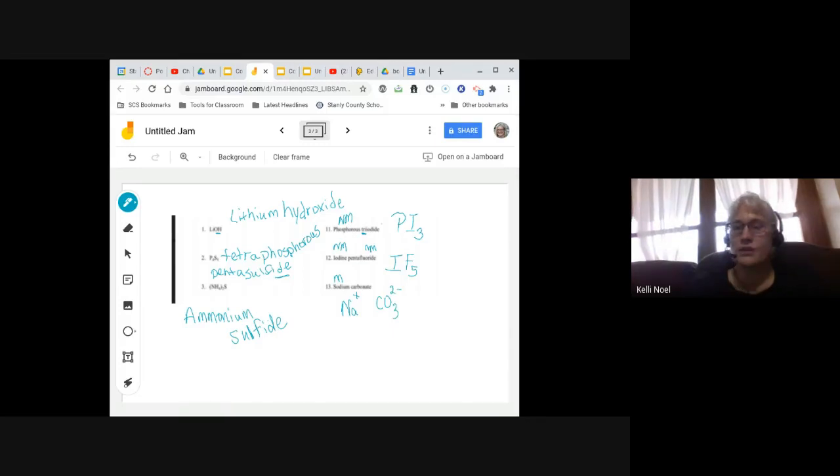So to write this, I'm going to go ahead and put parentheses here. This number will go here. This number, which is 1, will go here. Well, if this is a 1, I don't need those parentheses. So it's going to be Na2CO3. And I don't have to put the parentheses because there's no number. But if this had been a number, I would have to put all that in parentheses.